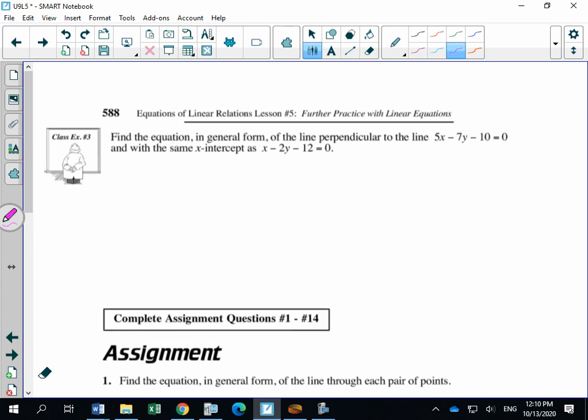Find the equation in general form of a line perpendicular to this. So let's just quickly box in perpendicular. And above perpendicular, right, if they're talking about slope, get into this form. Right? As soon as they're talking about slope, that's the form that they want. So I'm going to box in this y here. Owen, does the y stay or go? It goes. So I'm going to add 7y to both sides.